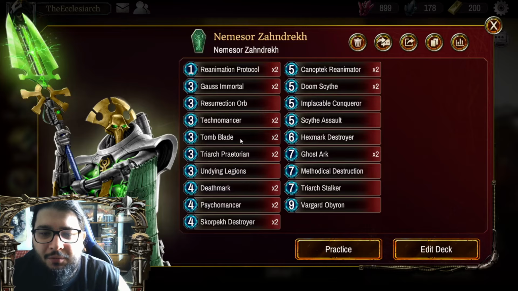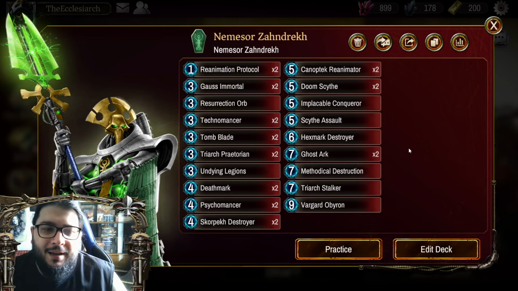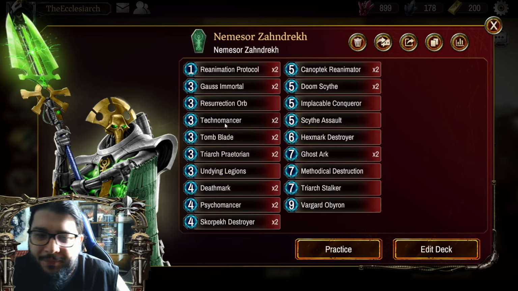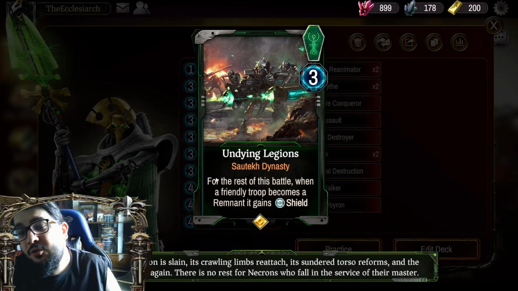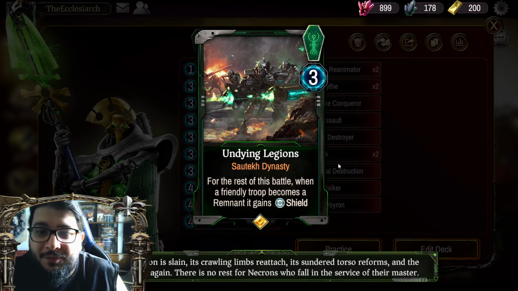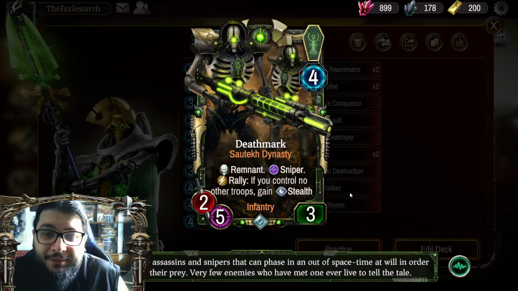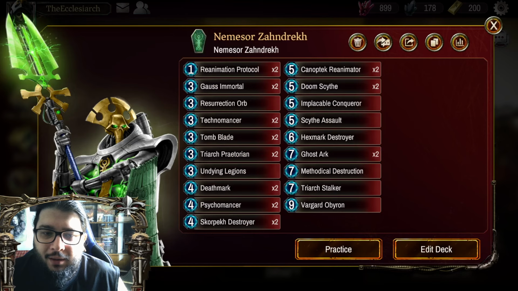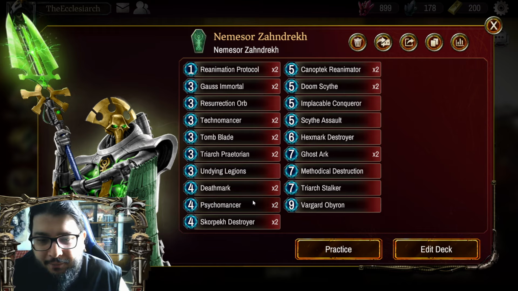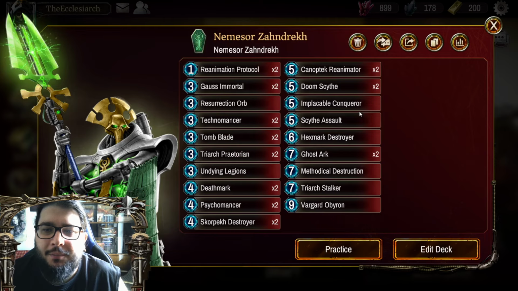We do have the 3 energy package, the Tombblade, Technomancer, and Triarch Praetorian. I don't think this needs any explanation. I think almost all Necron builds include these three, except the Scarabs maybe, because these are just so good. We're gonna have the new and improved Undying Legions, because that's gonna be very good to keep those remnants going. We're gonna have Deathmarks because they have also been buffed, and the ability to gain stealth really goes well with Nemesor tempo, so once again a little buff for him.